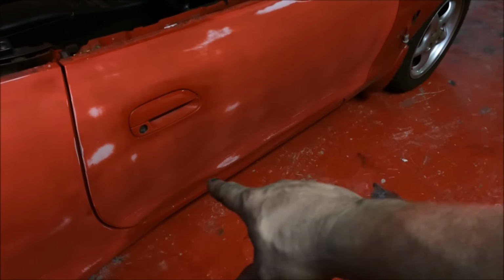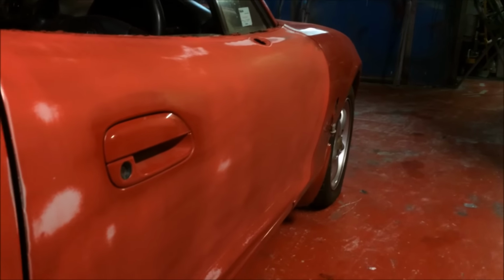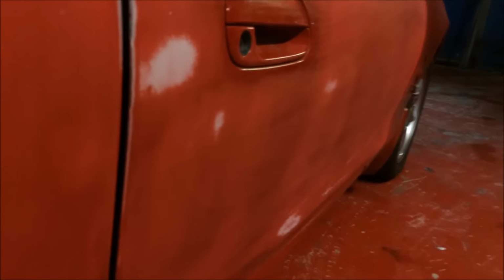Okay, door pretty much done, just a little bit across the bottom, but of course we've got a little indentation here that the flat sander picked up, and a little ding there. So again, we'll mix up a little bit of easy sand, just give that a very, very minute skim there and there. The doors were good, and then obviously we'll move on to the front wing. I'll put a new pad on, go over the quarter panel again, go over the door again. It's not quite there, nearly, but not quite. So easy sand.